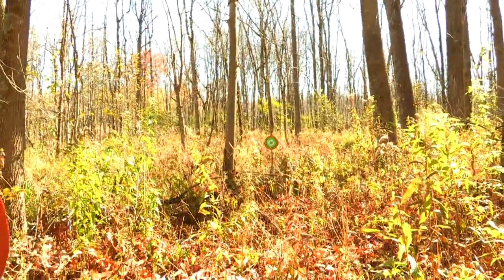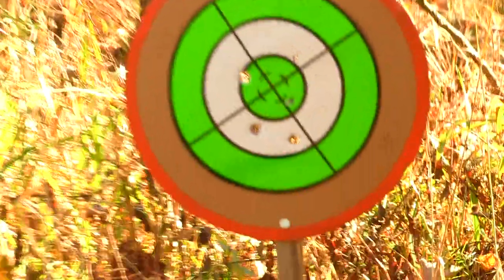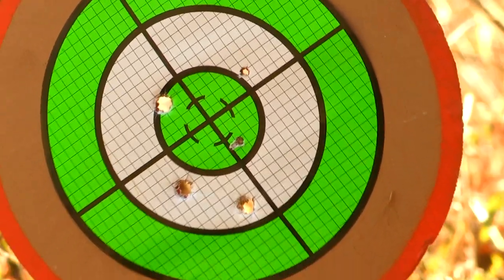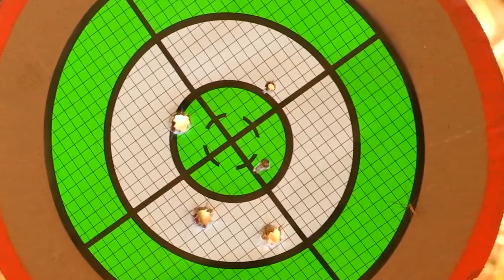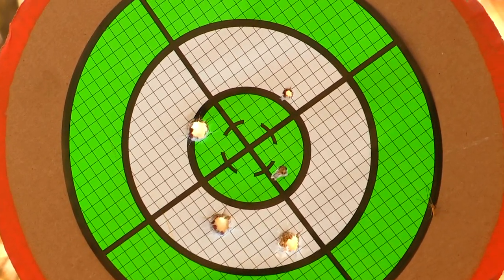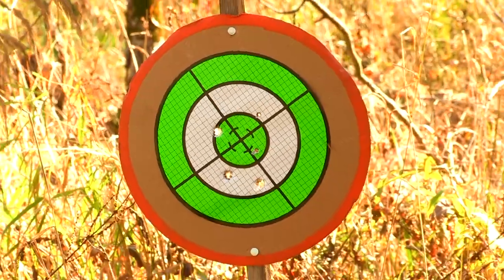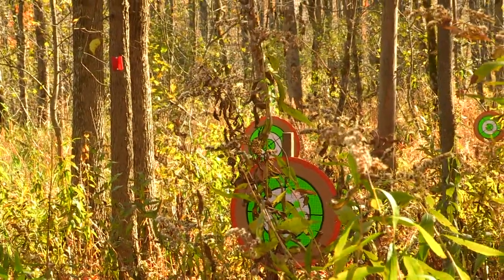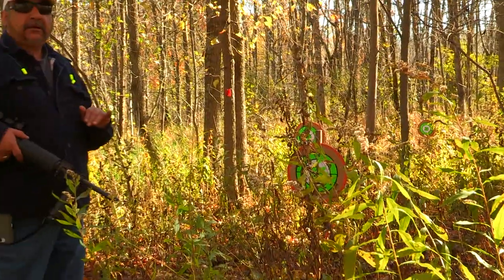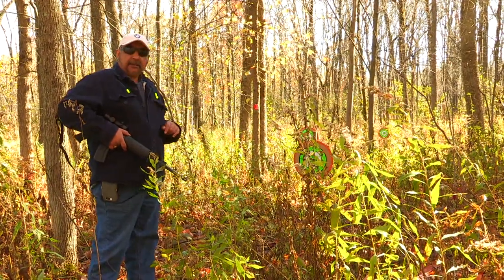And then we go back over here, which is 25 yards. And this was basically right on the bullseye. I didn't have to adjust up or down, dependent upon how your scope is sighted. This scope is sighted for 50 yards, but this one was right on target. So the bottom line is that you have to do the geometry if you're shooting from the top, or from a tree stand, down close. Like I said earlier, for me I had to elevate about 2 inches and it would hit the bullseye.